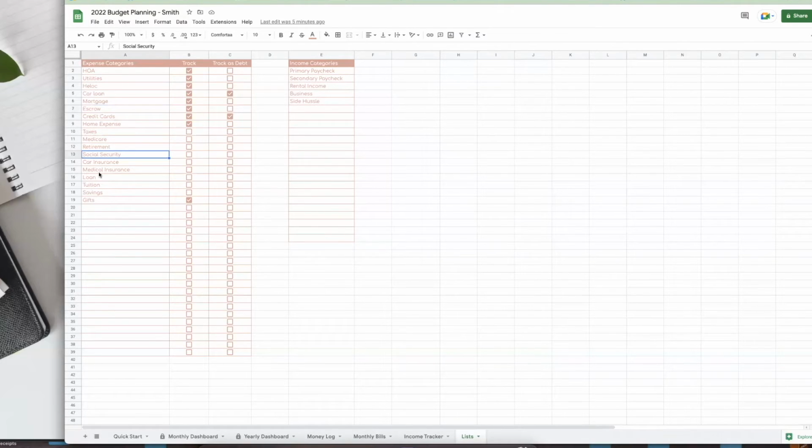So here, let's say that you don't want to track the Social Security. Let's say instead of that, you want to track groceries. So you would go ahead and say, I want to track groceries here, and let's replace that. Let's say you don't want to track medical insurance. That's just a little bit too much. So let's replace that with restaurants and just going out. Retirement, you can change this with entertainment.